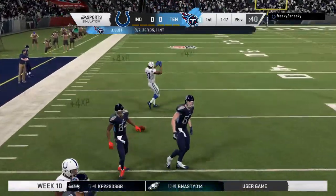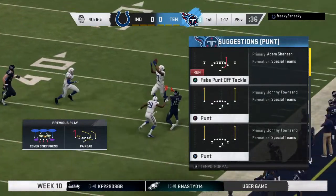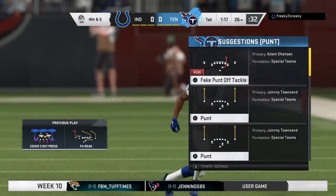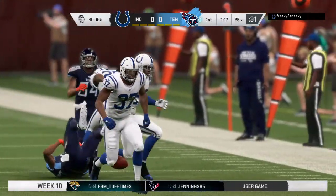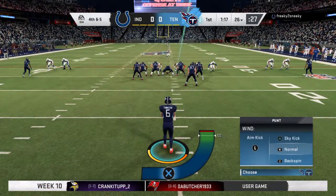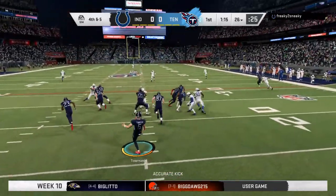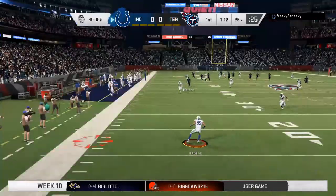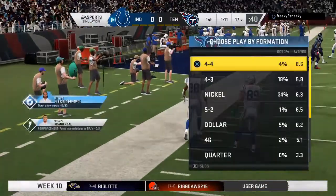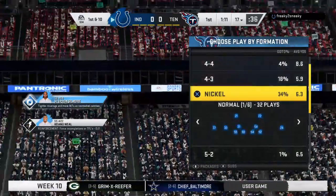Now, meanwhile, a pass that should have been intercepted, but it winds up falling incomplete. So it doesn't look like they're going to be able to build off the turnover. Well, the defense certainly did its part. It got them the football, but you're exactly right. It looks like they're going to have to punt this one away, and it's not a turnover, but doesn't it feel like one after grabbing the momentum with the defensive play? Yeah, and they had all that momentum after getting the football, and now zapped right back in the other direction. And that'll skip out of bounds inside the 20 at the 17-yard line. At their own 17-yard line.